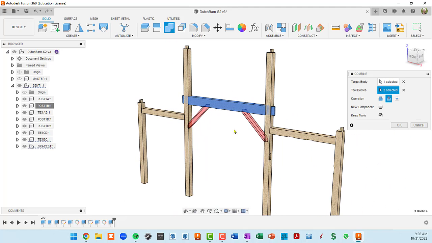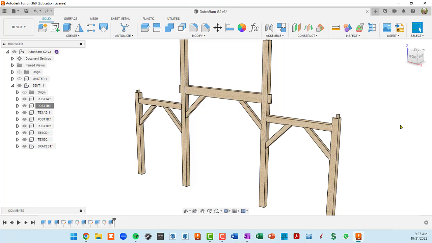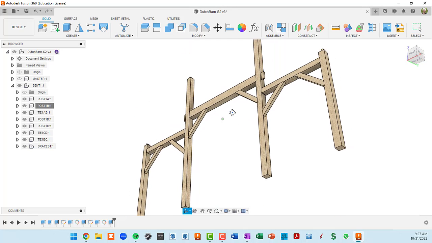Now you might see that if I select one brace, all the other braces hide. I think that's because we did multiple instances of the same brace. But if I hover over where that temporarily hidden brace is, I get it as a tool body. So a little surprised by that, but it still seems to work.